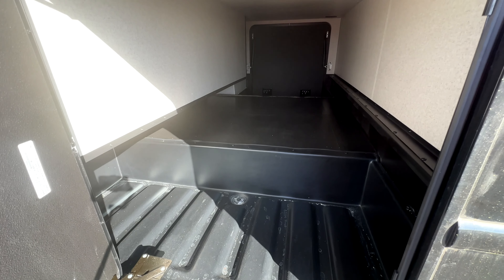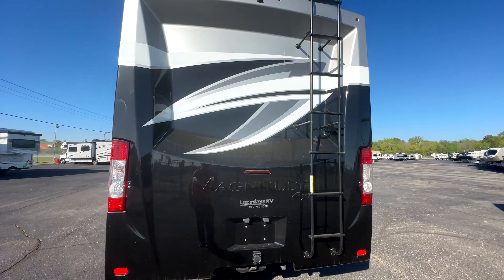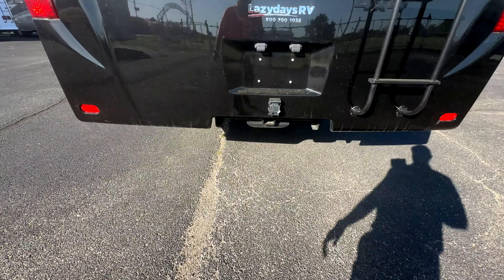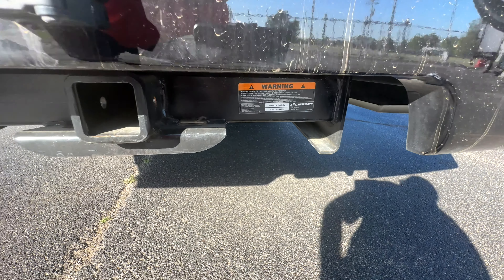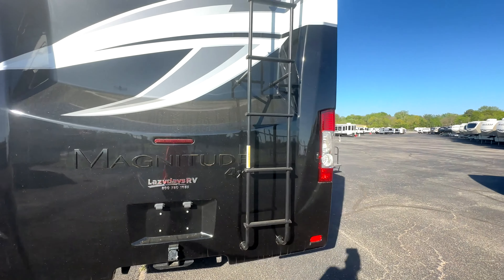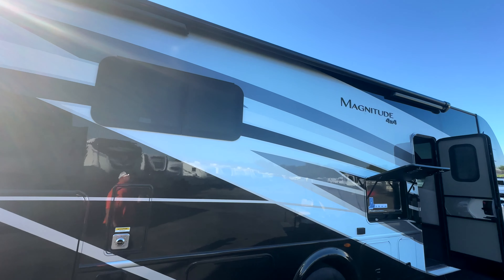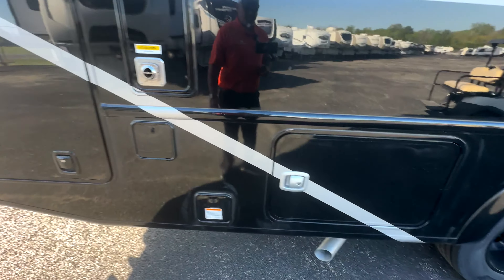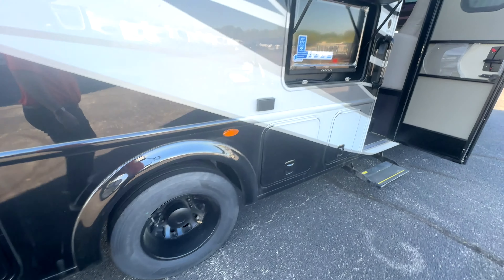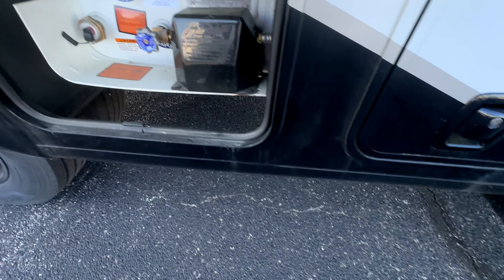Tons of storage back here. It's a little bit dirty — we've had a little bit of rain, so I apologize about that. Got your ladder on the back, you're already set up to tow. You get a 12,000 pound hitch so you could pull some of your bigger trailers with this coach. Got your awning there without the arms on it, so it comes out and you won't be running into poles or awning arms. There's your furnace, a little bit more storage, outside entertainment 32-inch TV, and where your LP tanks are at.